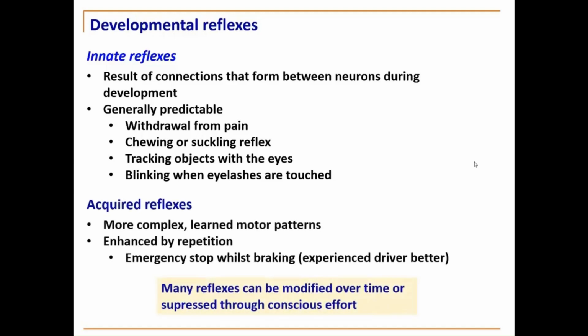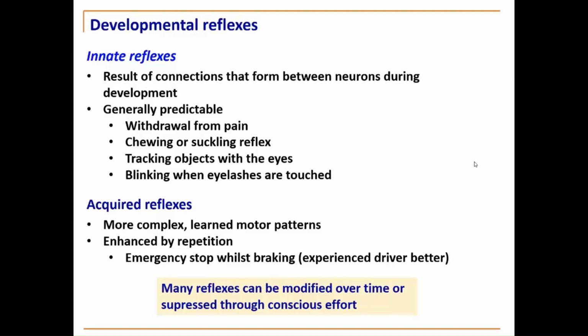You've got the acquired reflexes. So these are more complex learned motor patterns, and they're enhanced by repetition. And the example I gave you a few minutes ago was that emergency stop whilst braking. So an experienced driver tends to be better because they have practiced more. It's an acquired reflex. But of course, many reflexes can be modified over time or suppressed through conscious effort if you have to.